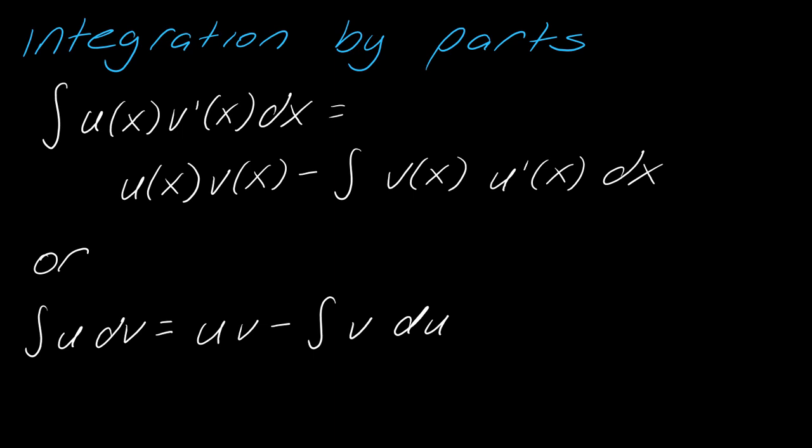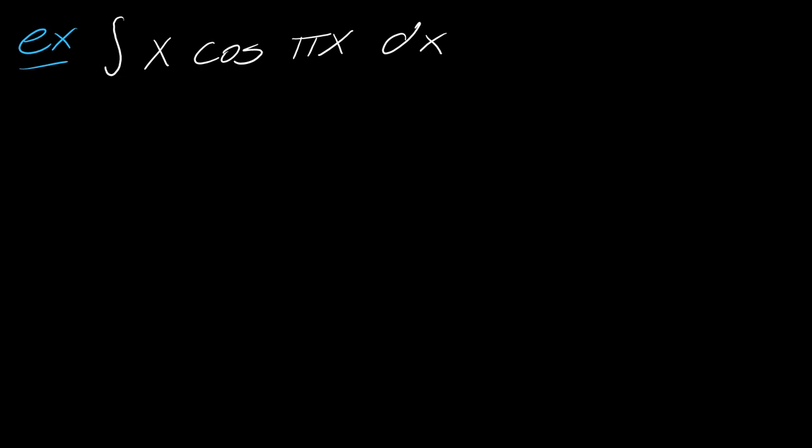Okay, so the easiest way to learn this, honestly, is if we just jump into some examples. So I've got the integral of x cosine pi x dx. First of all, just appreciate that I cannot integrate this with just a standard integration formula. So this obviously needs some sort of trick. I cannot just use substitution, so that also wouldn't work. I'm out of options here, and this is where integration by parts comes in.